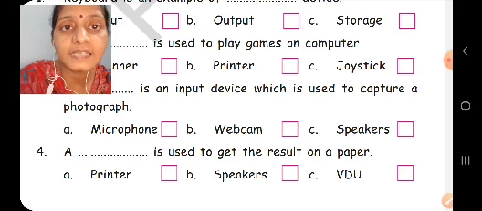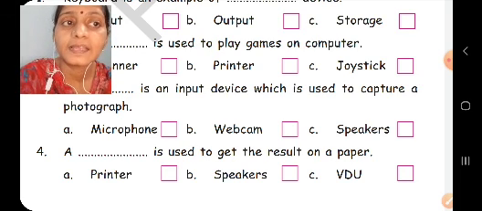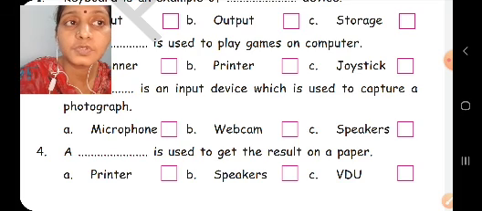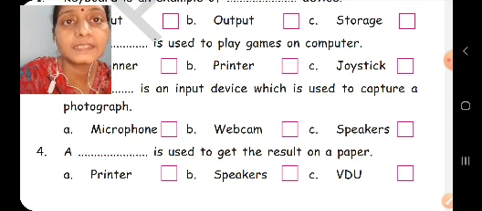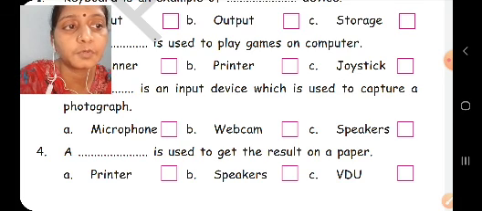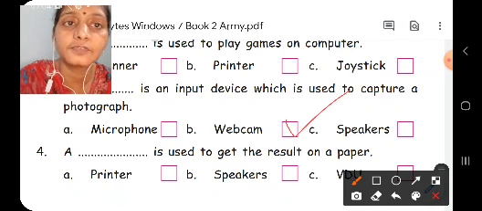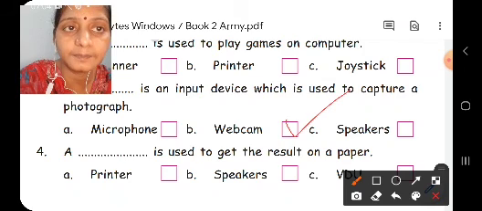So children, as we know, microphone is used to record the voice and speaker is used to listen to the sound, but webcam is used to capture the photograph. So here the answer is webcam. हमको यहाँ पे photograph पूछा गया है, so you will put a tick in front of webcam. Webcam is an input device which is used to capture a photograph.